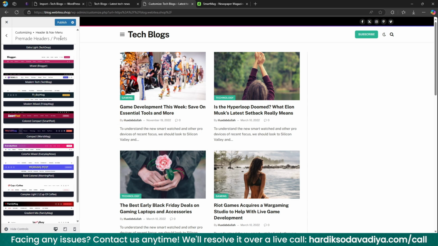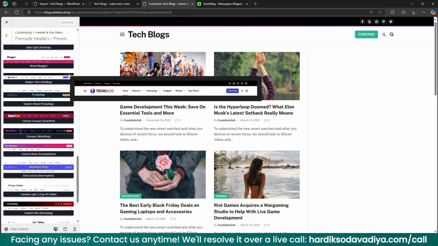And after a few seconds, as you can see, the header is ready. But we need to place the menus and the other settings here. We will do that in a bit. Let's just publish it.